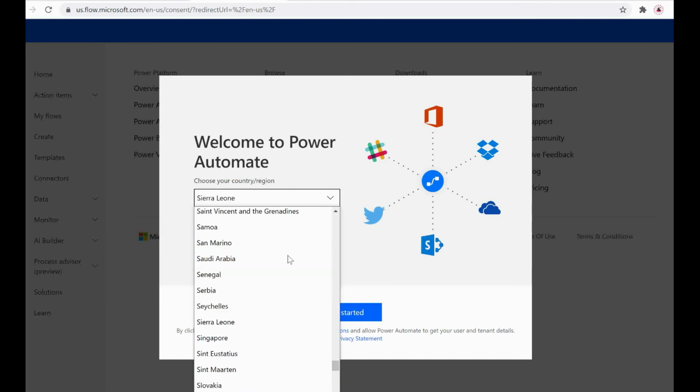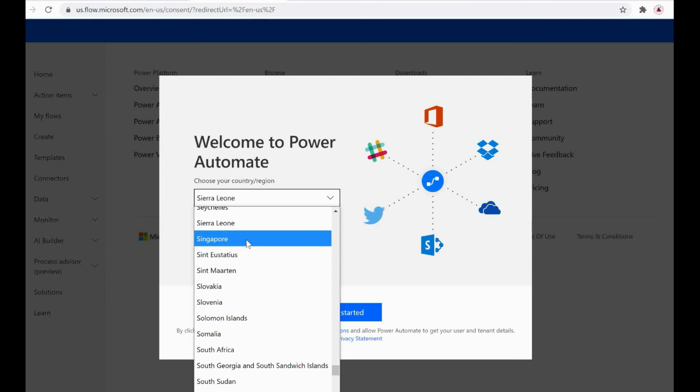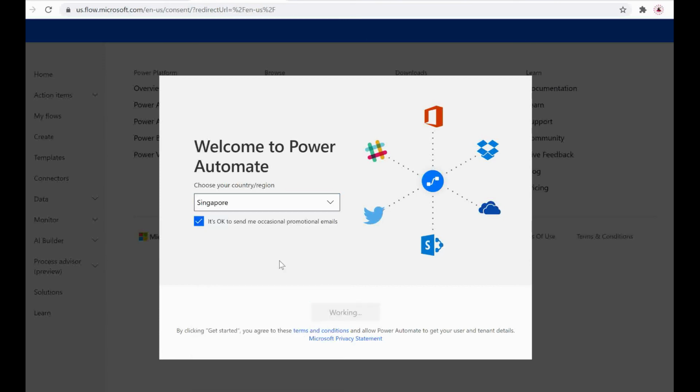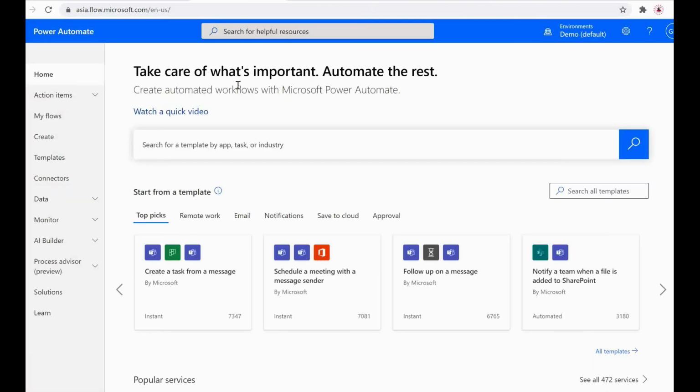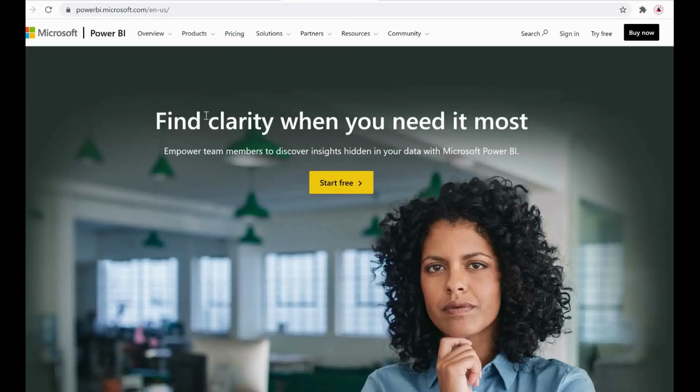Let me put the location. So yes, here you can see we use the same account to create the Power Apps account. We can log into the Power Apps using same account. We can use the same Office 365 account to log into the Power Automate. And let's use the same account to sign into the Power BI as well.